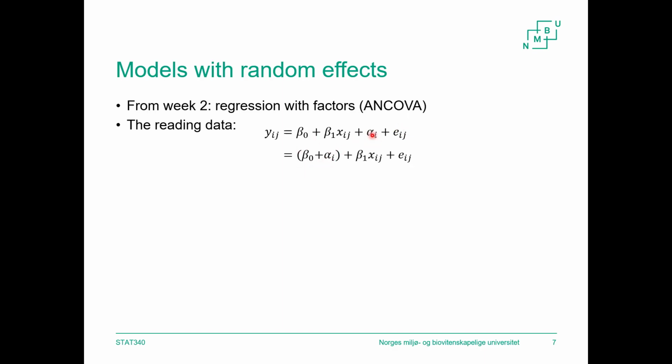We can just rearrange so that it becomes apparent that we have a common intercept here, but then we have the intercept per child, right? So this is like fitting 3 regression lines, with the same slope, but with 3 different intercepts. And then this one is normally distributed, and so on, as before. 3 children and 2 time points for each child, right? So this should be familiar stuff.